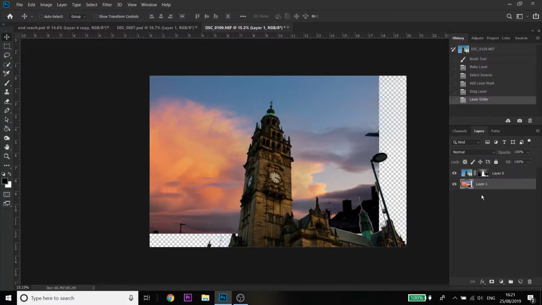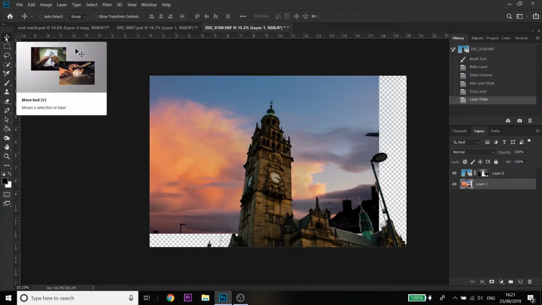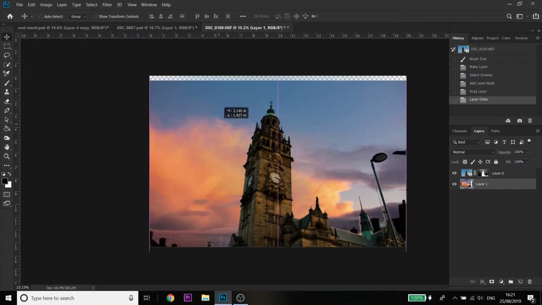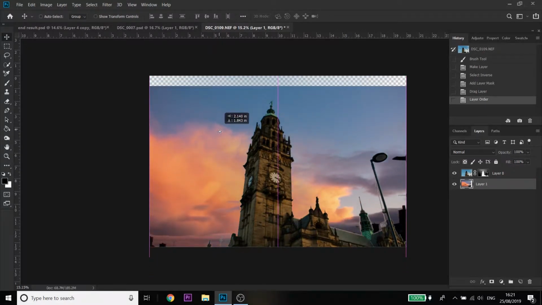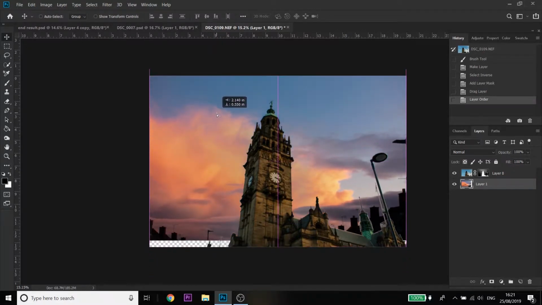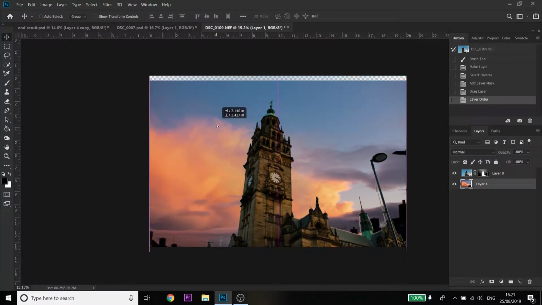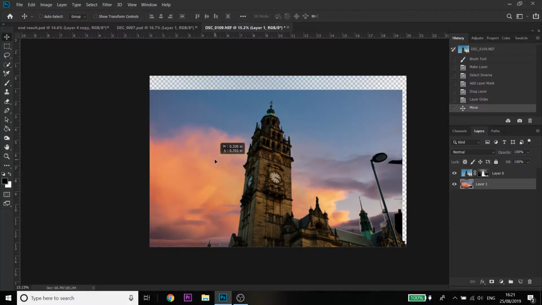Okay, this looks a bit messed up, but you'll fix it. What you need to do now is click on the move tool and adjust it, because right now you can see those dark clouds. I don't want those dark clouds to come into the image, because I think it's just not gonna look realistic for this image, so I'll try to remove them.